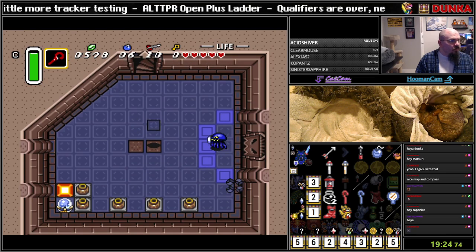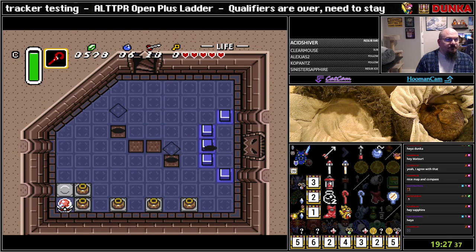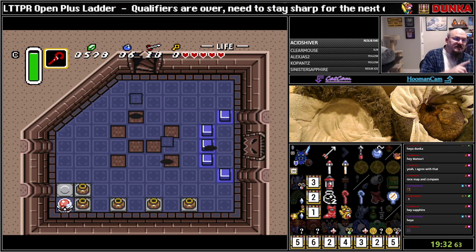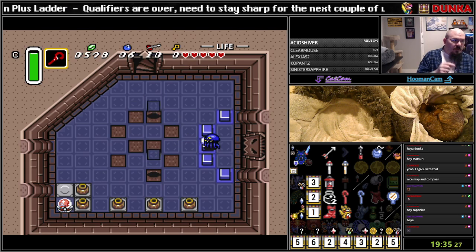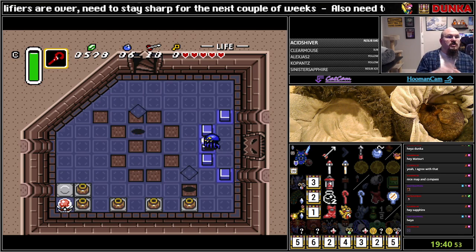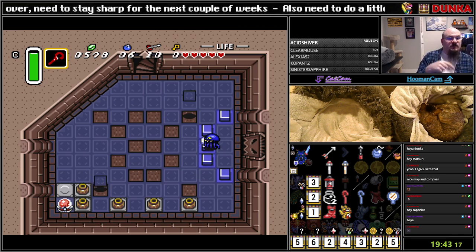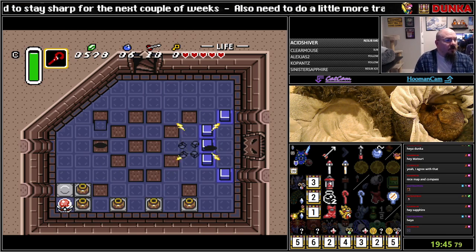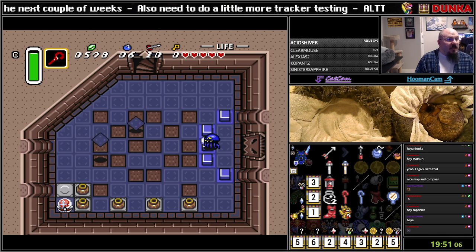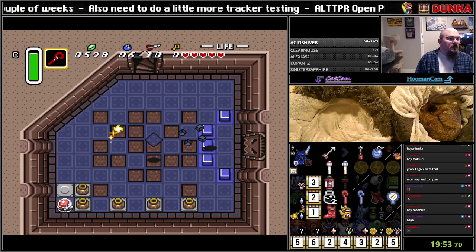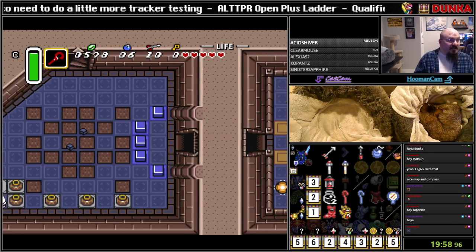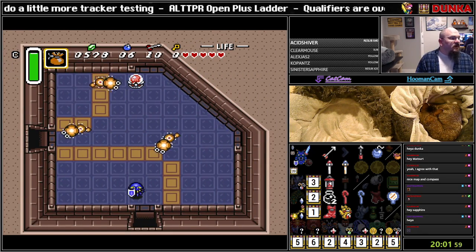Which, in theory, we could fix, because we could just put it in to say, don't decrement the key count. The problem is the increment of the key count. If it's at 0 and you pick up the key in the dungeon, it doesn't know which key that is, and it sends it back up to 1, which is inherently wrong. And we don't have a way to fix that because we're not supposed to monitor dungeon items. So we don't know where that key is. All we know is that the memory says there's 1 key. And we don't have a way to fix that.